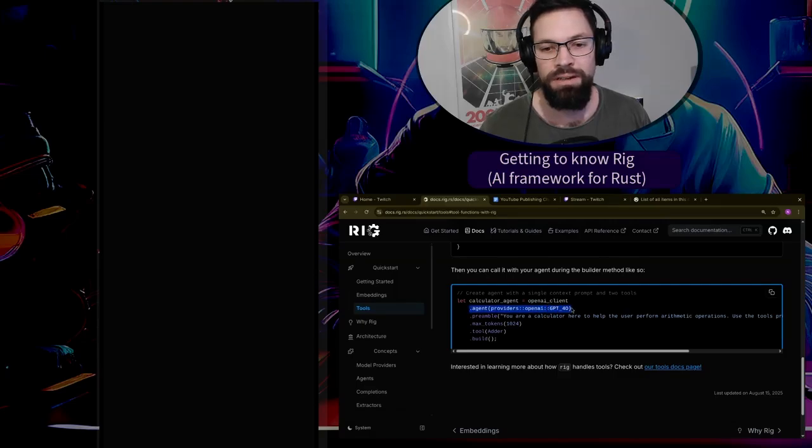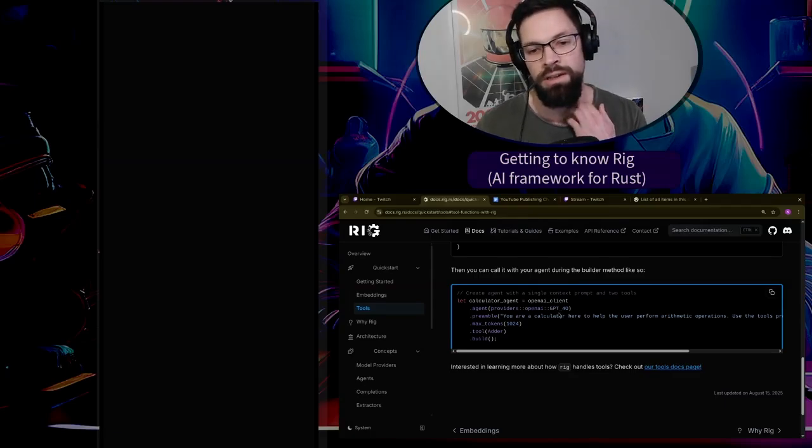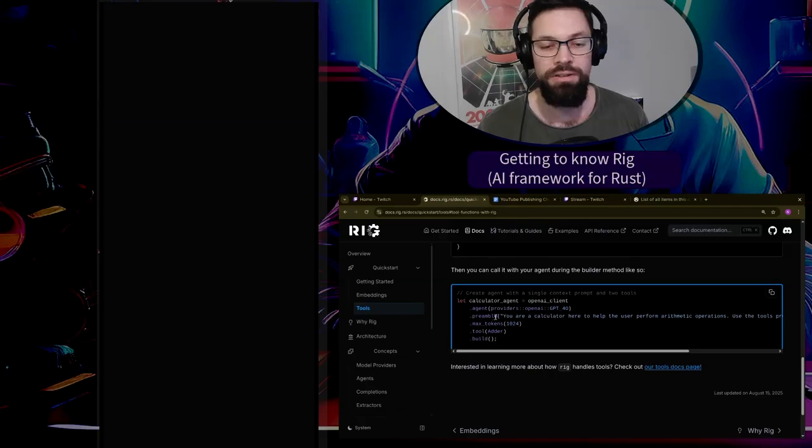We're using GPT-4 here, but we're actually calling this in a different way, because once we have our client, which we already made, we're going to use this agent method on the client. We're going to feed it the model name, but not as a string. We're going to use this enum here. There's a lot of different providers you can use with Rig.